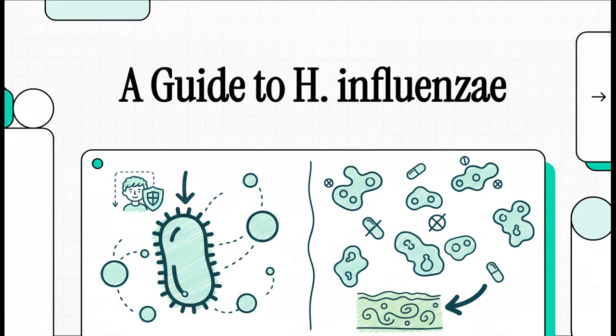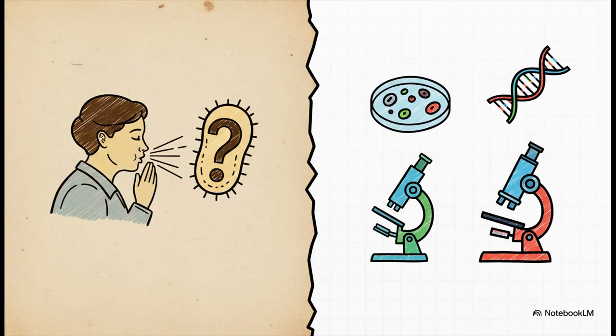Welcome to the Explainer. Today, we're doing a deep dive into Haemophilus influenzae. All the information we're going to cover comes straight from a Gemini deep search. And hey, if you want to check out the full source list, it's all in the accompanying notebook document. All right, let's get right into it.